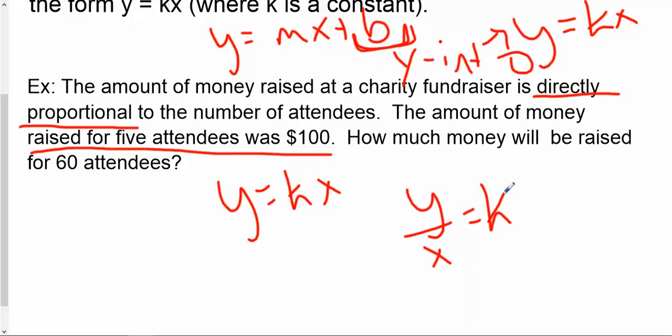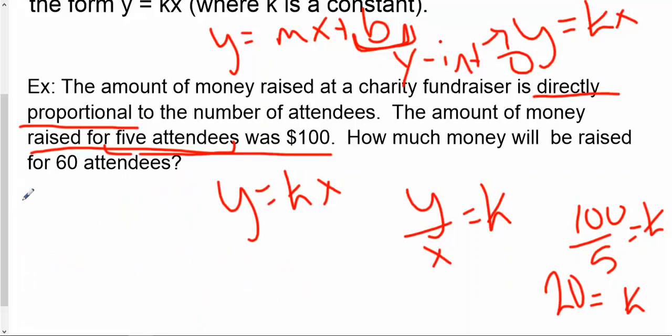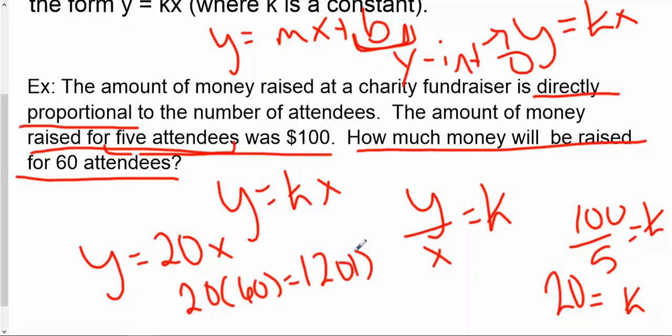That's different than, say, if you go to a doctor. If you're going to go to a doctor, you have this initial co-pay, which means that no matter what, if you are going to the doctors, it's going to cost X amount of dollars, even if nothing's wrong with you. Now, it may cost more if you have medicine and everything like that, but you have that initial fee of that initial co-pay. So, we're told that the amount of money raised for five attendees was $100. So, what we're going to do here is if we know Y equals KX, then we know that this constant of proportionality is Y over X equals K. So, what that tells us is that we can say that attendees will be our X, so X will be attendees, and then dollars will be our Y. So, this is a point, five attendees is $100 is 5 comma 100. So, we know that 100 over 5 equals K, or essentially K is 20, meaning that each person, each attendee will cost $20. So, how much money will be raised if there is 60 attendees? Well, if I know Y equals 20X, and I know that X is now 60, we can do 20 times 60, which will get us $1,200. So, the final answer here is $1,200.